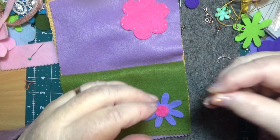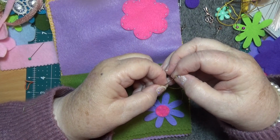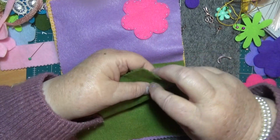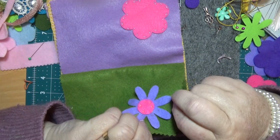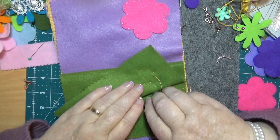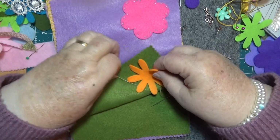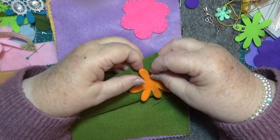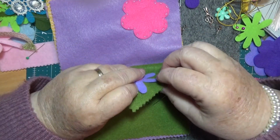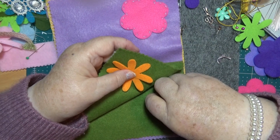I might just leave it sitting there like it is, because it works, don't you reckon? And then you can just put your pins in. You don't have to have it flat on the background. Go through to the other side here. Get another one. Here we go. This will look cool. And put it on the back of it. Not exactly in the same place, but it's covering over the cotton. That's what you need to do.